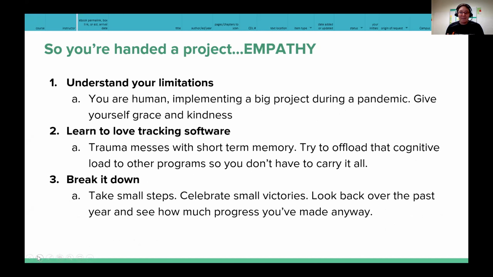And then finally, the empathy, trauma-informed side of things. Understand your limitations. You're a human living through a pandemic. It is a time of global trauma. Give yourself grace and kindness. Learn to love tracking software because trauma messes with your short-term memory. And finally, break it down. Take small steps and celebrate those small victories, because by the end of this year, you will be able to look back and see the progress you've made.